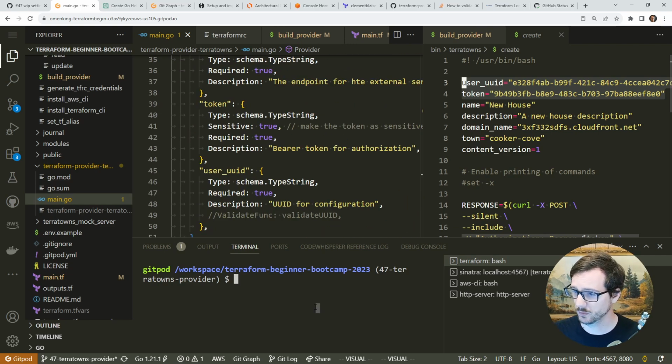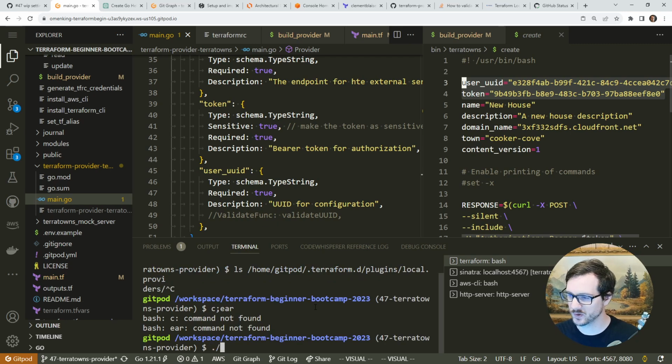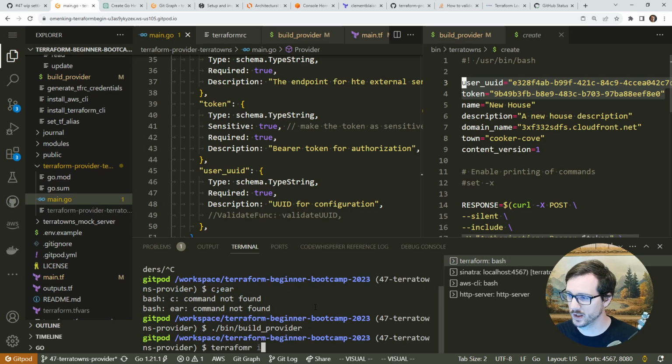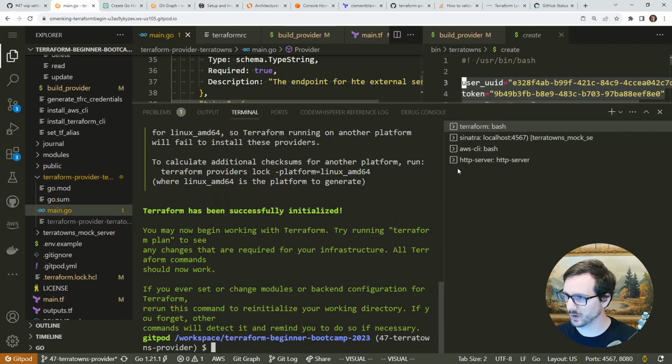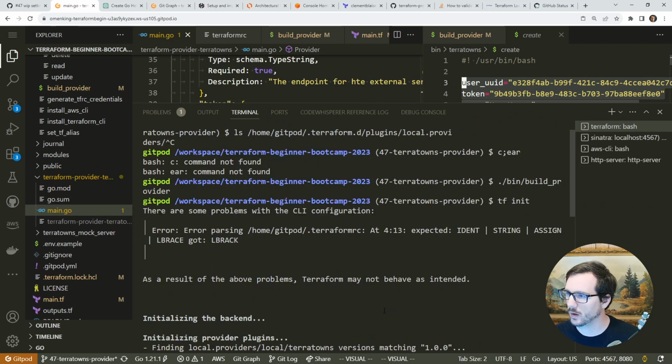So what I want to do is I want us to run our script to build again because I'll clear everything else, build provider, and then we'll do terraform init and see what happens. It'll either work or won't work. Let's find out. This is the exciting part. We'll do tf init because it's nicer. And I see green, that's really, really good. If you do run into issues, see here, it says error parsing /home/gitpod/.terraformrc:413 expected indent string.